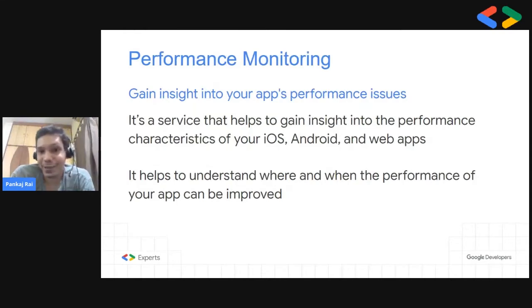The real testing begins when the app goes live, and that's where Firebase App Performance Monitoring is useful for us. As soon as you add the performance monitoring SDK, it automatically gives you insight about how the app is working. For example, it gives you information about memory usage, CPU usage, network latencies, the amount of time it is taking for rendering, and you can filter them based on countries also. So you get all sorts of facilities just by adding the SDK, without writing even a single line of code to enable or disable certain things.